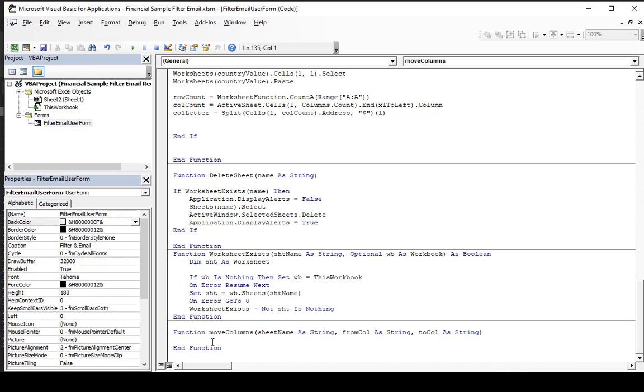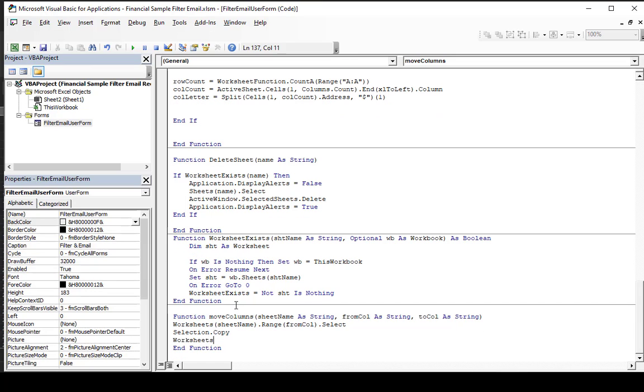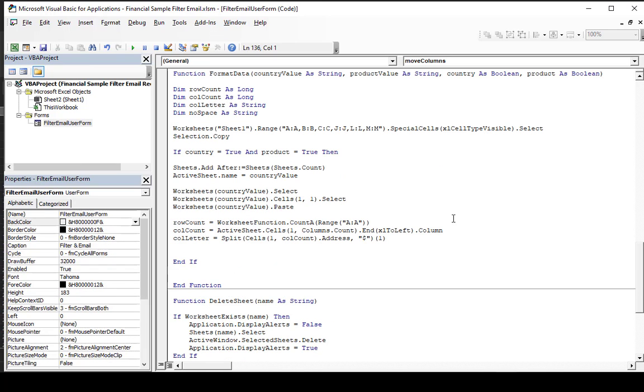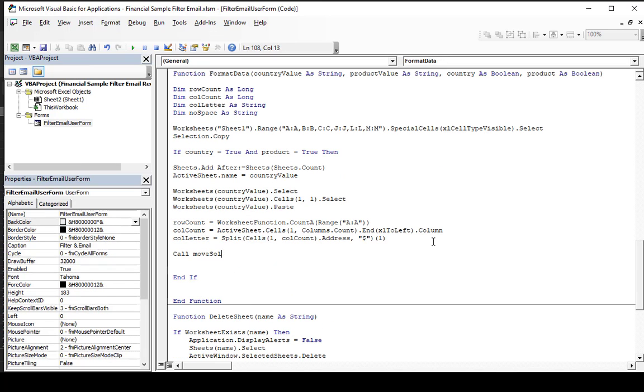We'll type Worksheets(sheet name).Range(from column).Select, Selection.Copy, Worksheets(sheet name).Range(to column).Select, Worksheets(sheet name).Paste. Let's call our function MoveColumns.